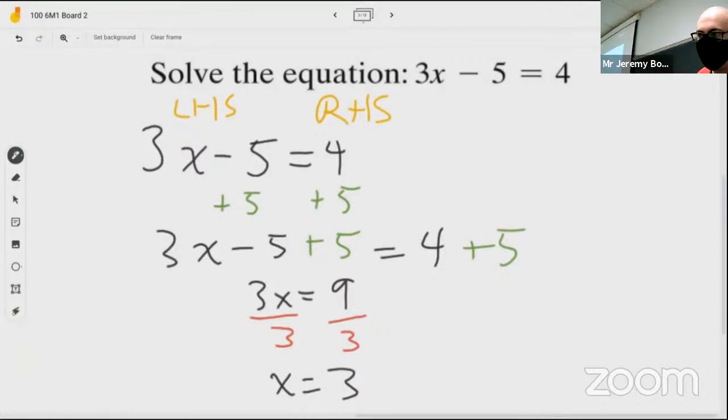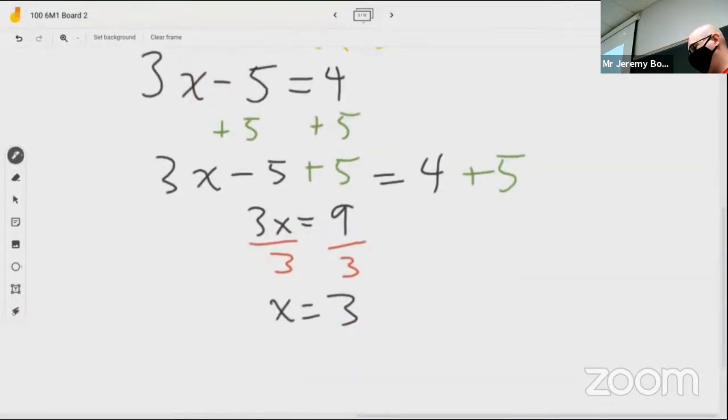Questions on that process? So let's talk about what we did, and then we'll check our answer. This is the equation we started with. This is an equivalent equation we came up with. This is another equivalent equation we came up with. And in this case, it has the x isolated, and it gives us the solution. To test our solution, to check it, we're going to substitute in our answer of 3 for our x, and see if that works out.